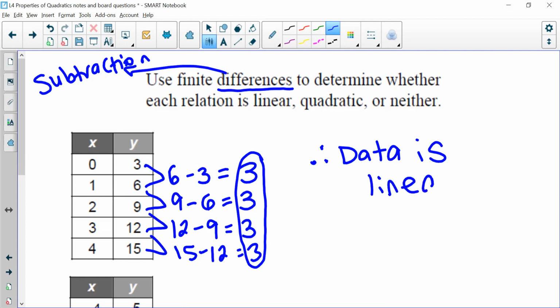It is linear. Basically, what this is saying is every time I go up an x value, my y value is increasing by 3. It's a constant rate of change. So 0, 3, then 6, then 9, then 12, then 15. So it's going up by 3 every time, making it a straight line. I could put this on a graph and see it, but basically it's going over 1, up 3 every single time, a nice straight line. If the first differences are constant, it's linear. That's in our note. So first differences will indicate if it's linear.